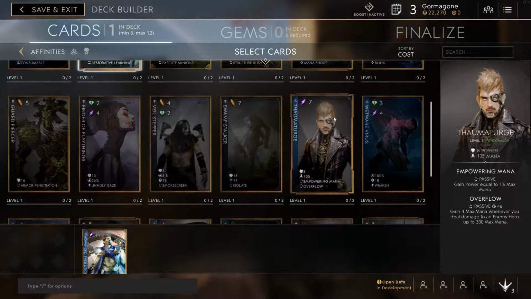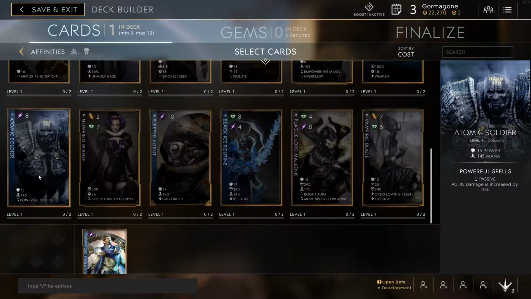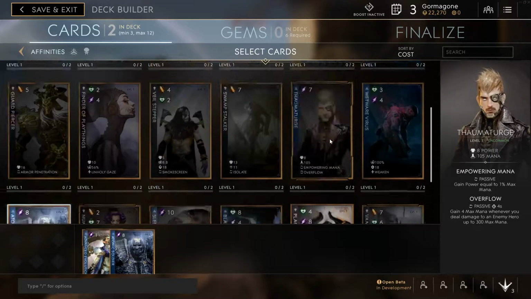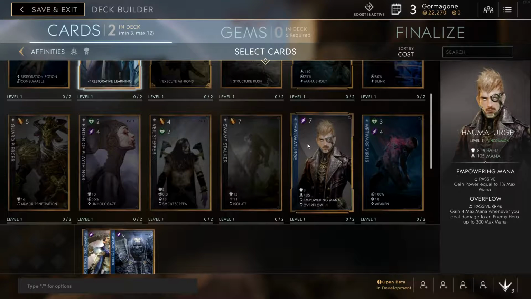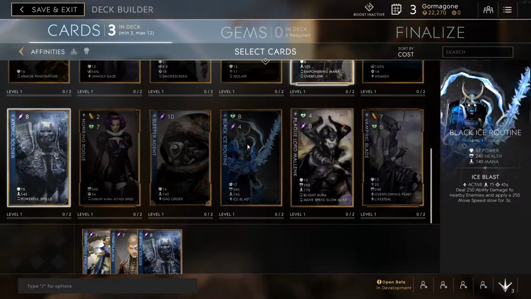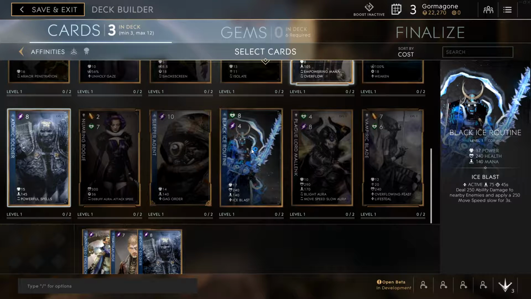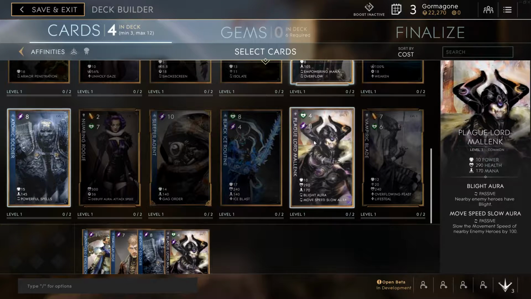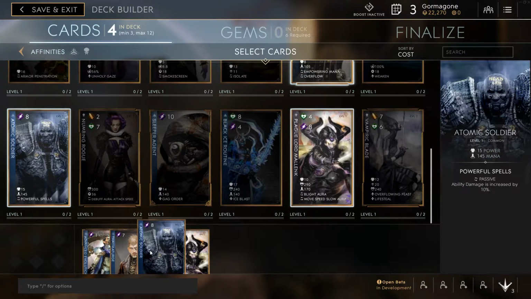Ooh. We want that. No, we don't want that. No. No, we'll grab that one. Acquires 8. No, 2. I want the other way, this one. Move speed, slow aura, passive. Ooh, interesting. We'll grab that. These will be our 3 big ones.